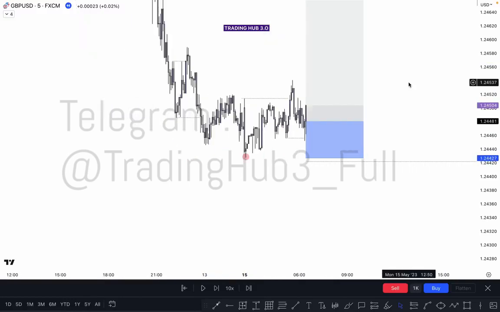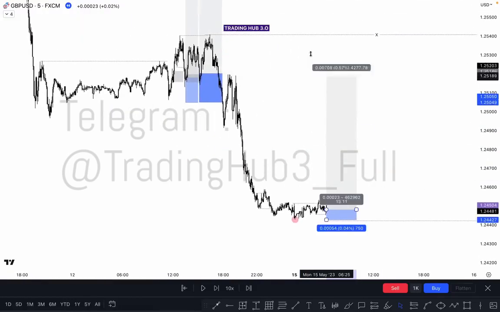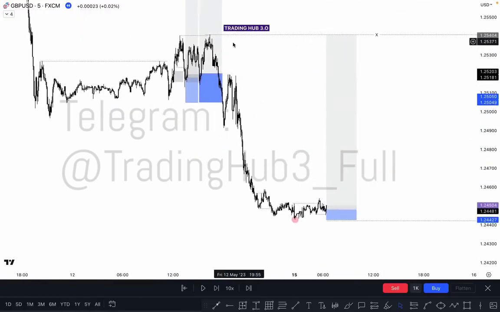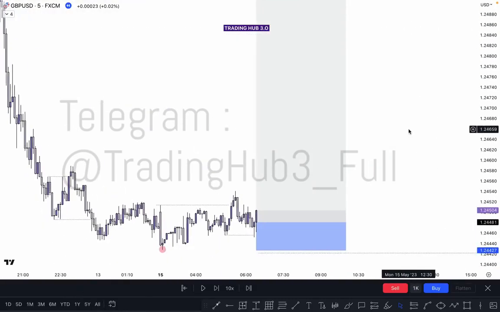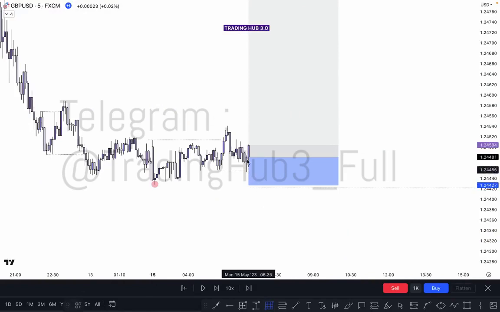This is the safer side. And where is our target? Our target here, this one. This is our H1 higher time frame inducement. Okay, so this is happening here. And again, if you would like to buy here again, you can buy here based on the single candle order block also. And this one is called a candlestick sweep entry, and you can say this is an aggressive entry for the buy or sell, right?